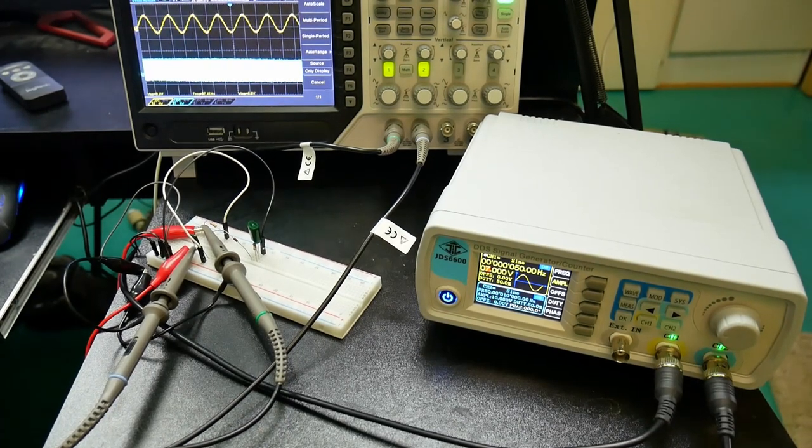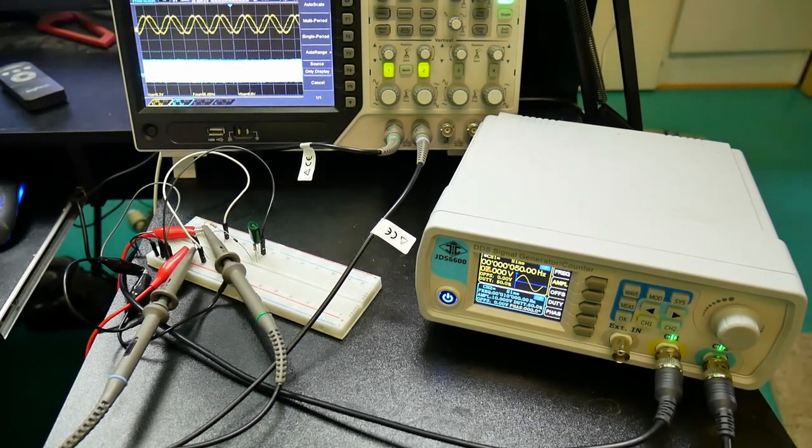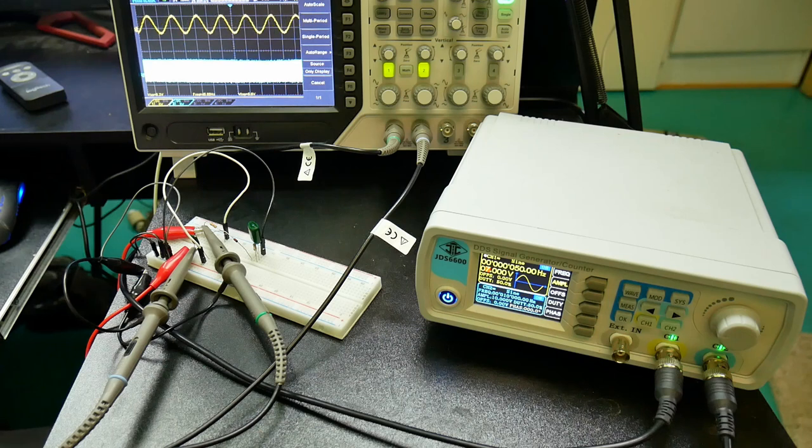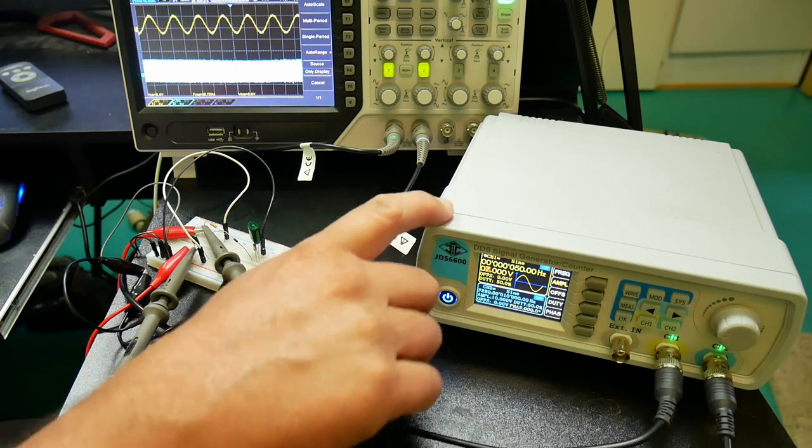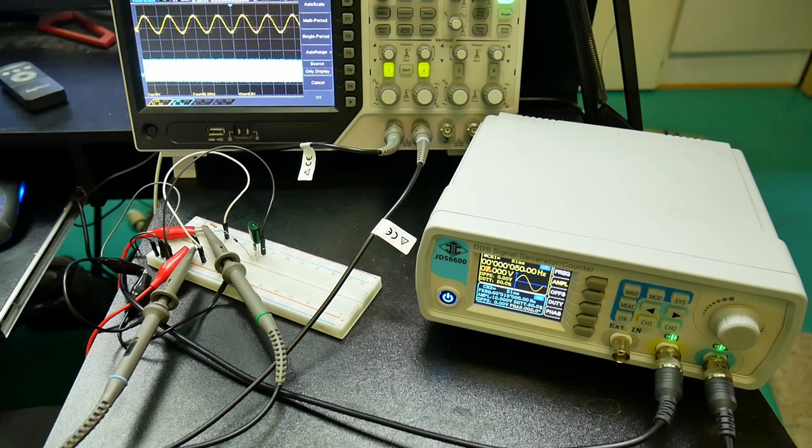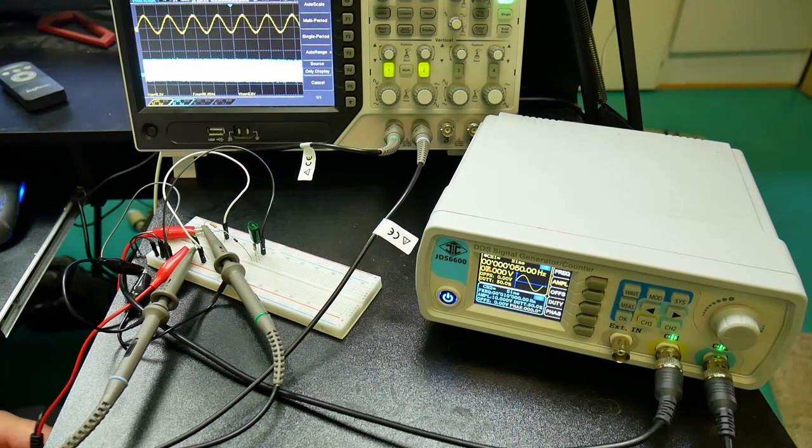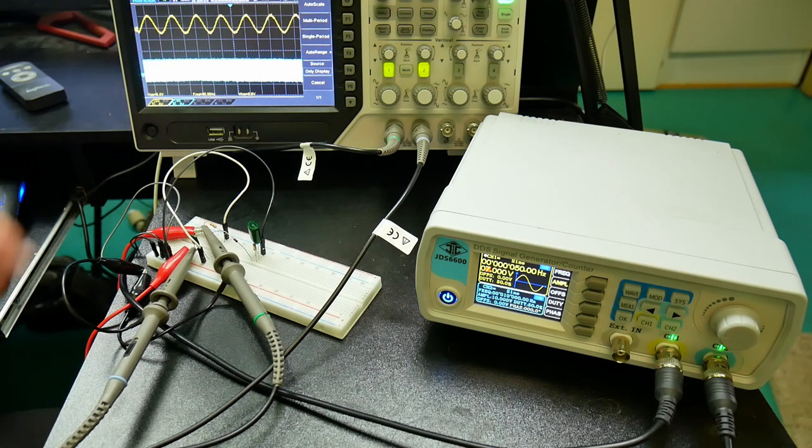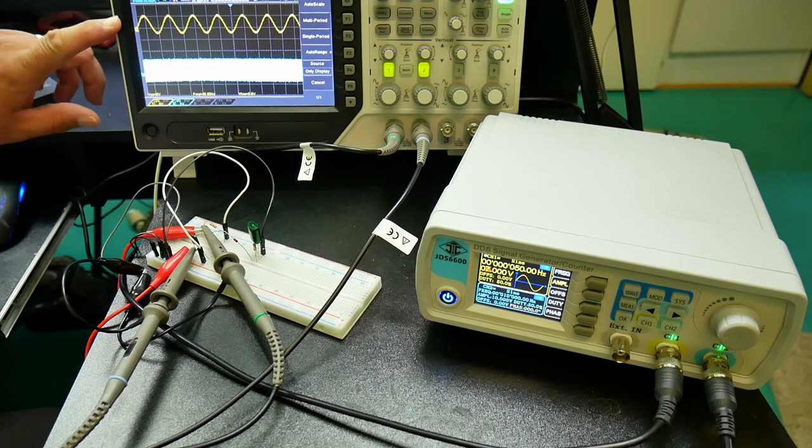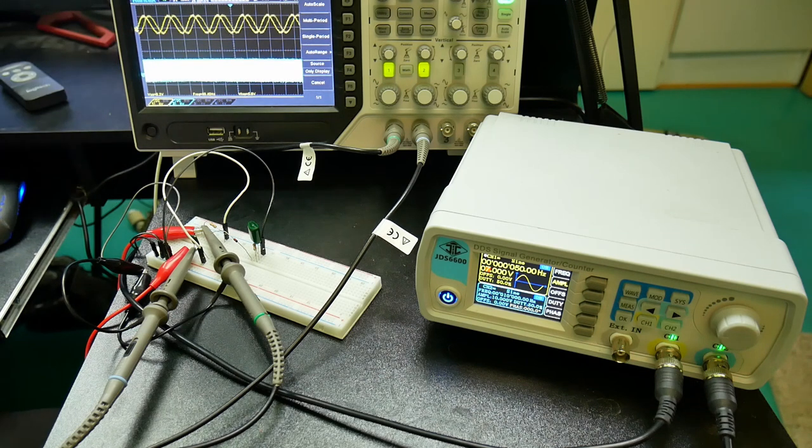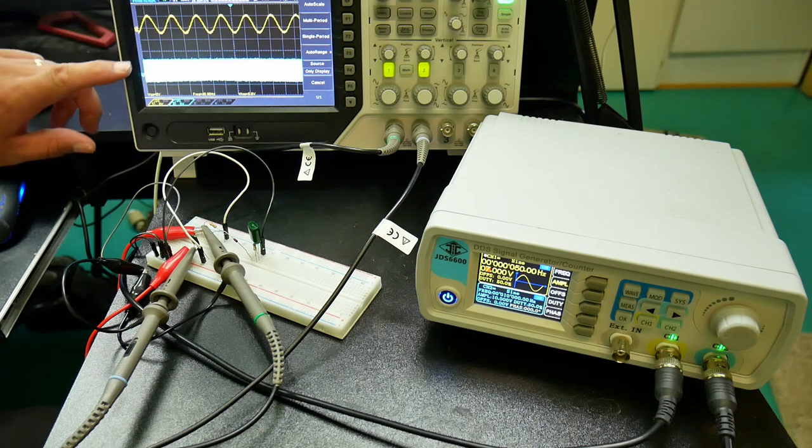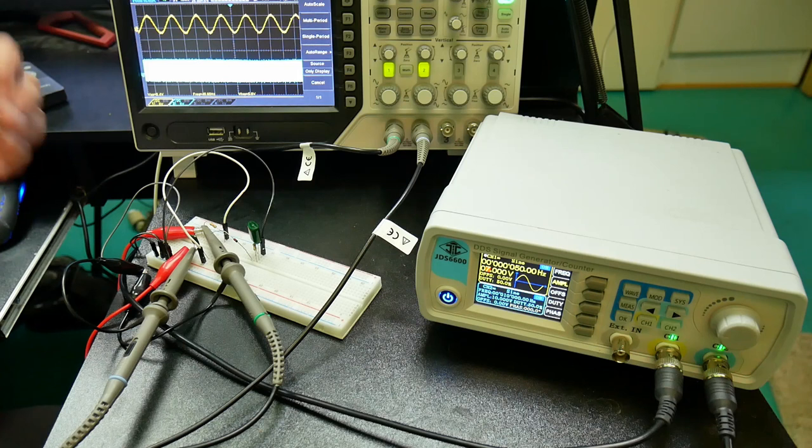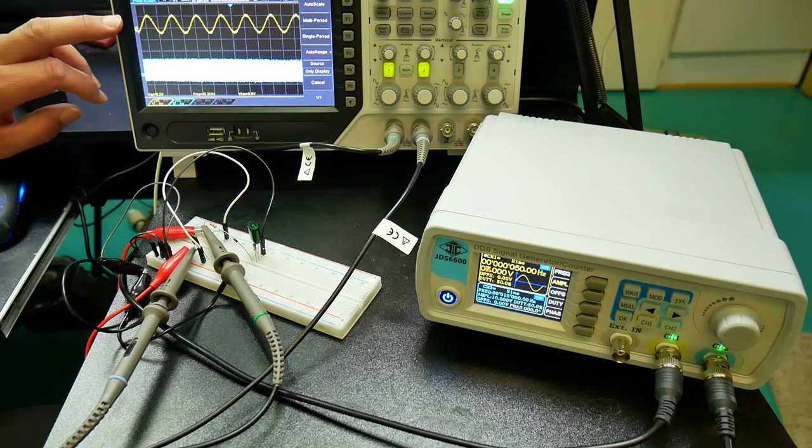So let's have a look at the signal modulation example. So I've got a very simple setup here, signal generator. One channel is producing the signal to be modulated and the other channel is producing the carrier wave. And the reason why you want to modulate signals is that, for example, this is a very basic example, not very realistic but still usable.